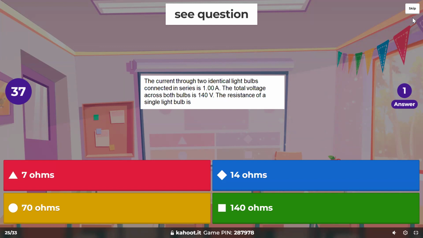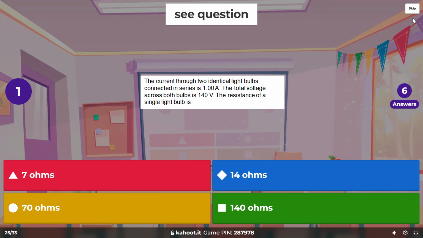Here, I'll walk through this with you guys. All right, so we've got 140 volts. I've got my calculator here. Let's do Ohm's law. Can you guys say I equals V over R? Swap that around, make R equals V over I. So what is 140 volts divided by 1 amp? It's 140 ohms total resistance. But it's 2 bulbs in series. So could that possibly be 70 ohms and 70 ohms in series? So each bulb is 70 ohms. You guys got that? About a series.